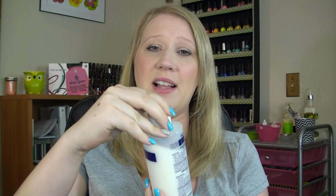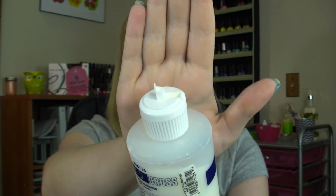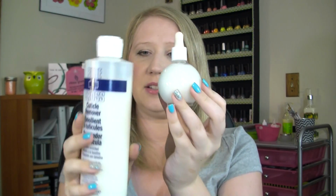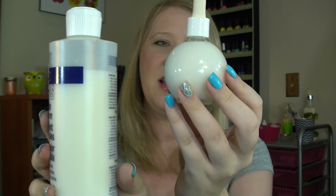Now, the only thing that's kind of a downfall with this bottle is it just has this pour spout, and it's really hard to get just a little bit to come out to use on your cuticles, so you just end up squeezing it all over the place. So I found this handy dandy bottle that I have filled up. I got this bottle on 88 Beauty, and you can see, this is completely filled, and that's how much it went down. This is going to last me for so long, you guys, it's not even funny. It's going to last forever.